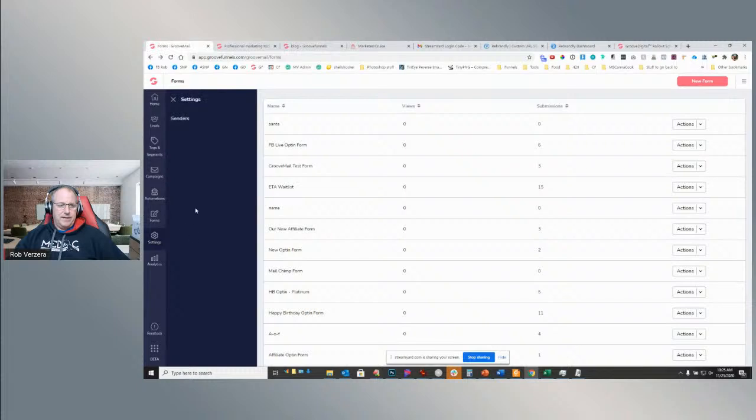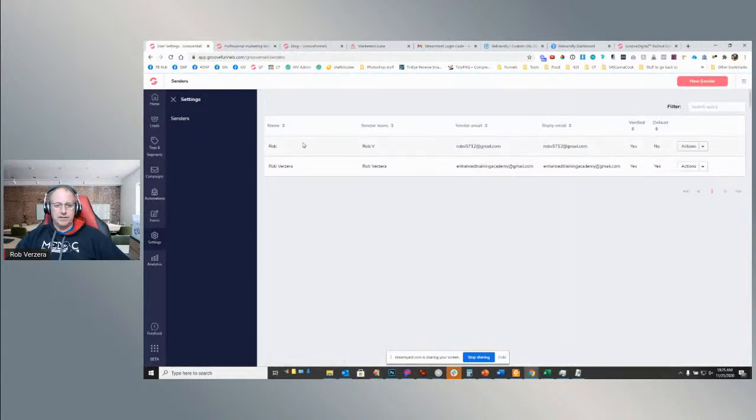Okay, and then finally down here is settings. In settings, you can add your senders. So if you click on senders, you can add and verify who you want this email to be sent by. A lot of people have their own custom domains and custom emails. This way you would set this up. Now, the one thing is, once you do that, you need to actually verify it. So you need to make sure that your email is actually a valid email that you can check. And I know some people were having issues not being able to validate it. If that happens, just go ahead and remove it and then do it again. And then it usually takes a second time. I've had a couple people have it. We had to do it a couple, 3 times, and eventually it did work.